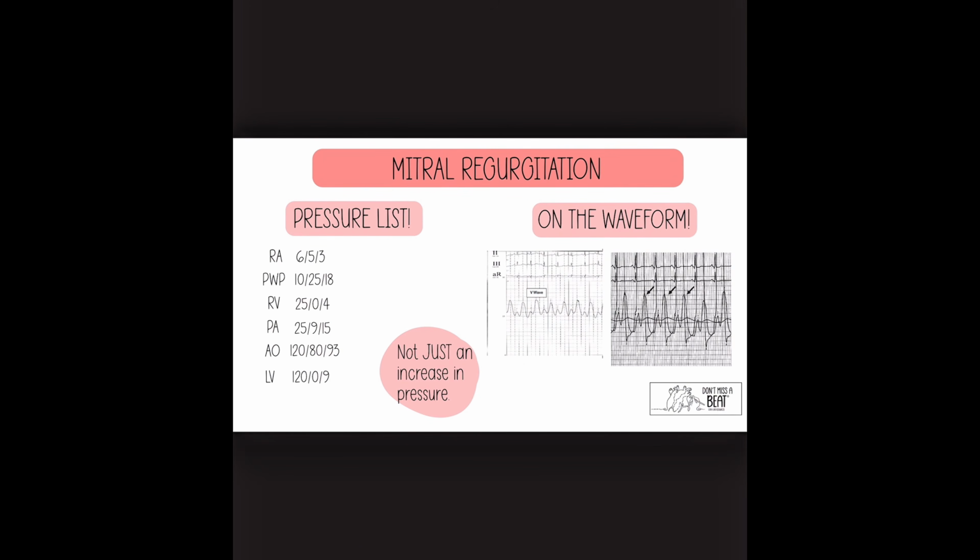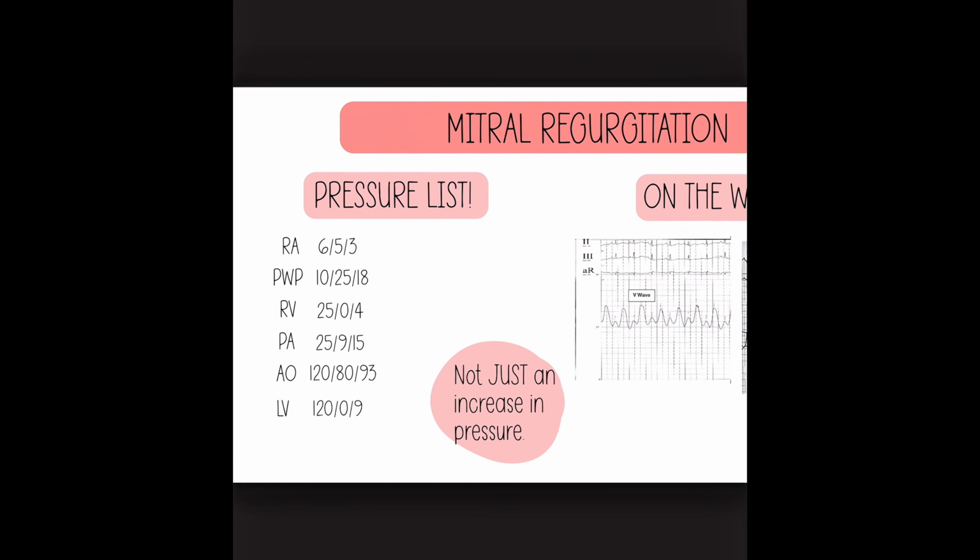Now, mitral regurgitation is a little different. Most of what they're going to ask you, they're going to want you to look on the waveform. Now, these are different because I can actually evaluate if a patient has mitral regurgitation based off of the pressures. This is just a hallmark sign or indication. Again, you want to overlap this with your echo results and those types of things and actually do some measurements and look at the waveform.